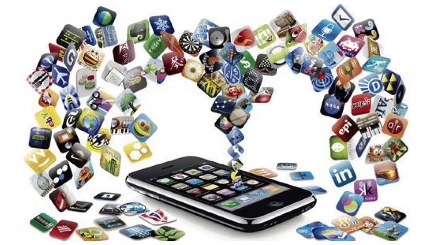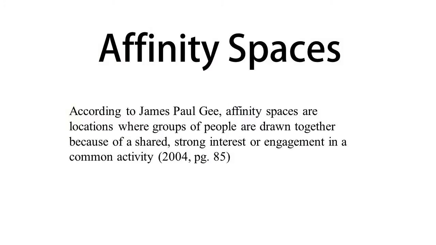However, the digital age in which we now reside has challenged the concept of a formal learning environment within a traditional classroom and has introduced a variety of alternative informal learning environments. Amongst these options stands the affinity space. According to James Paul Gee, affinity spaces are locations where groups of people are drawn together because of a shared, strong interest or engagement in a common activity.